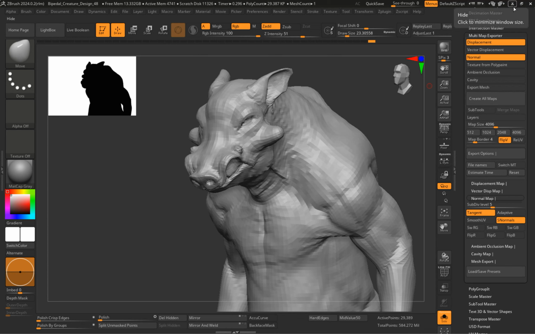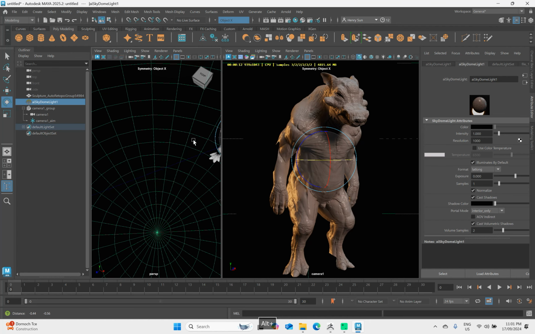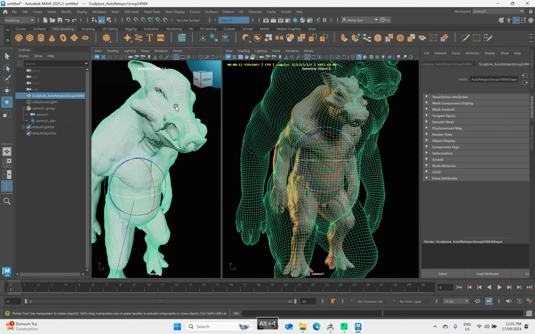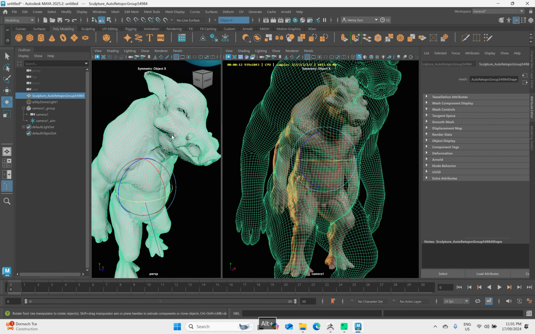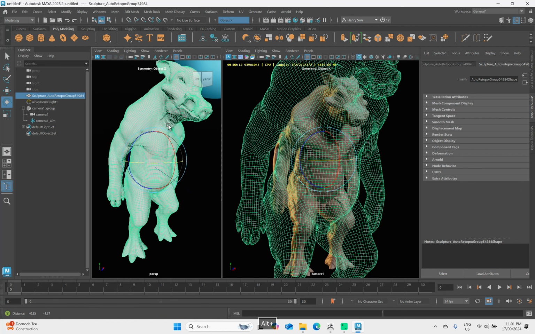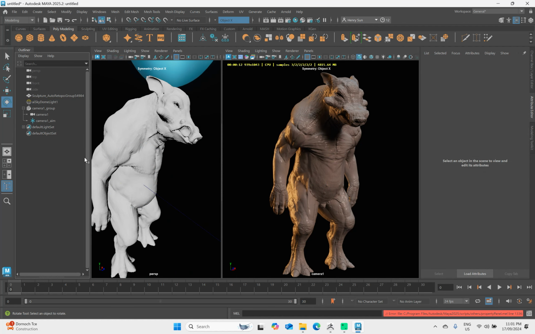So I've already set this up inside Maya. So this is what it looks like. So exactly what we need. It looks exactly like the sculpture inside ZBrush, except what we're actually working with is just the low poly version. So this is the one that we created, the auto retopology. And you can see here, it looks fine. But what is cool is that with all the maps put on, it looks just like the sculpture inside ZBrush.